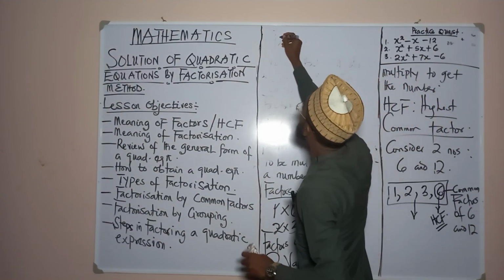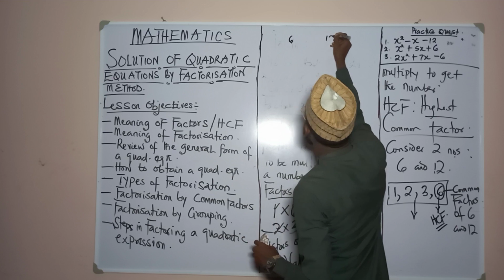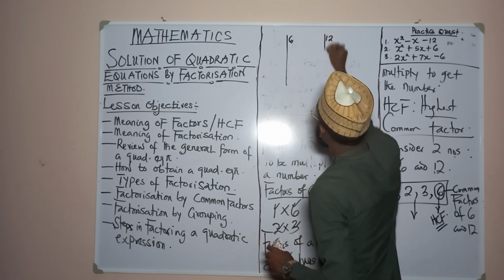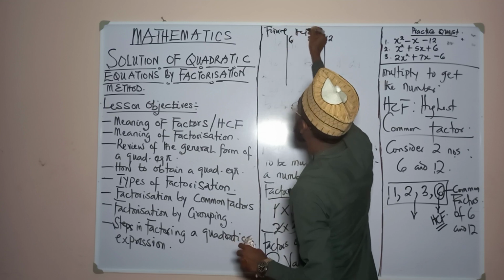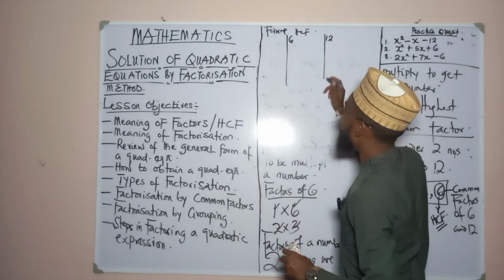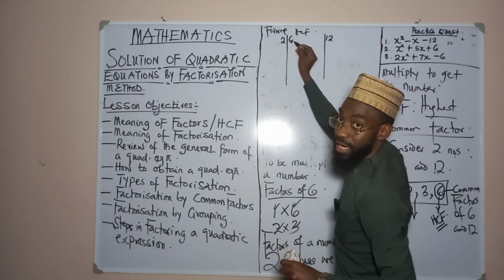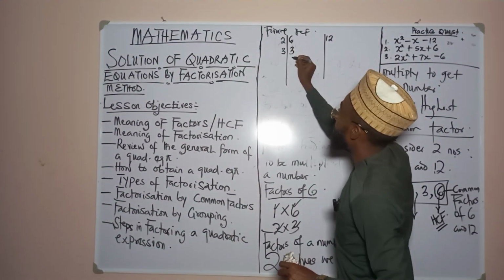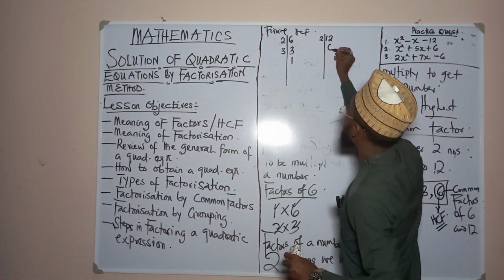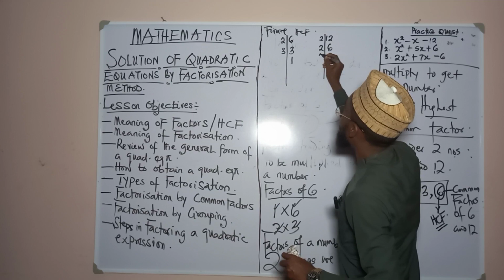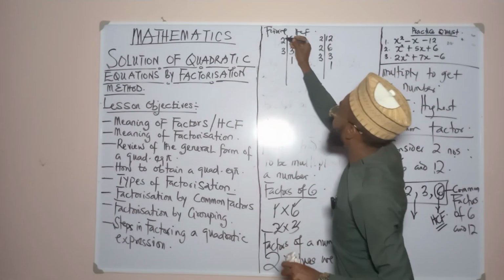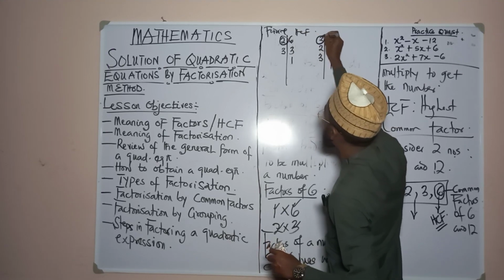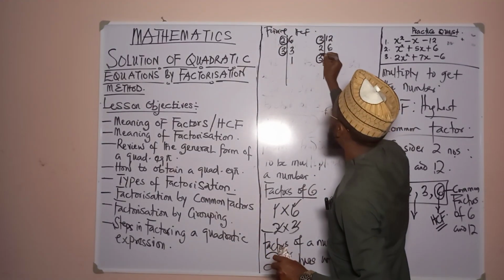So when we are given 2 numbers, 6 and 12, finding the HCF, I quickly tell students, it's very easy to find HCF. Find the primes of each number given to you. The primes are 2 can go in here, 3 can go in here, 1. 2 can go in here, 6, 2 can go in here, 3 can go in here, 1. Now find the common primes they have in common. 2 is here and then 3 is here.